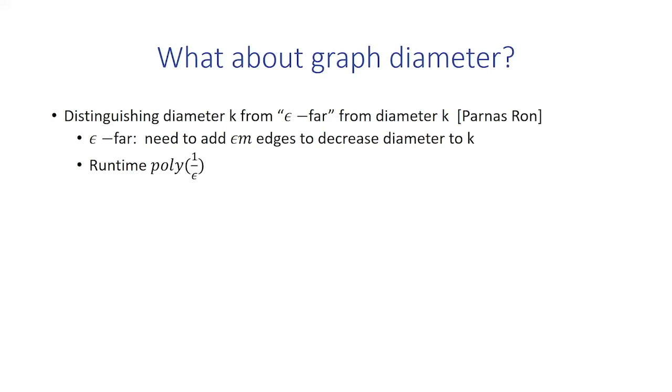What we mean by epsilon far is this: if I have a graph, its diameter might be K, and those I want to pass. Its diameter might not be K, but it might be because of some crazy little place that I didn't see in my sampling, and if I had just added a couple of edges there, I would have fixed the diameter. What we mean by far is that you can't even find epsilon n edges to add to fix things. It's so far from having diameter K that you need to add a lot of edges to make the diameter small. So what Parnas and Ron showed is that you can distinguish graphs that have diameter at most K from those that are far from diameter at most K in time polynomial in 1/ε, completely independent of the number of nodes or even the average degree of the graph.